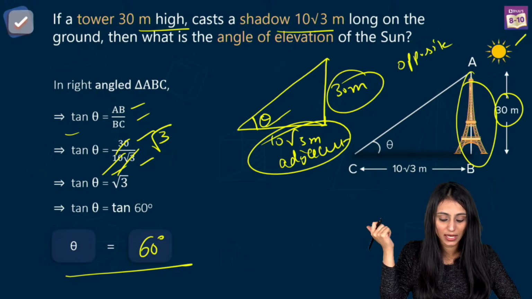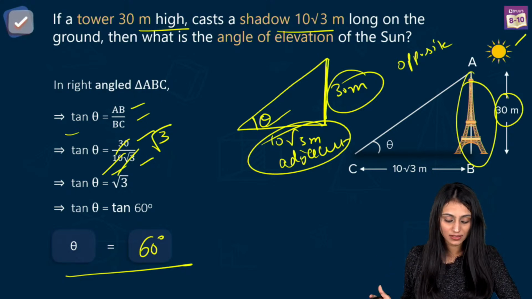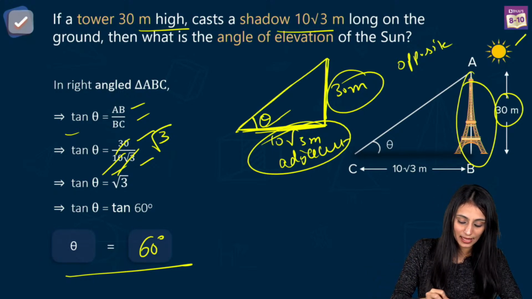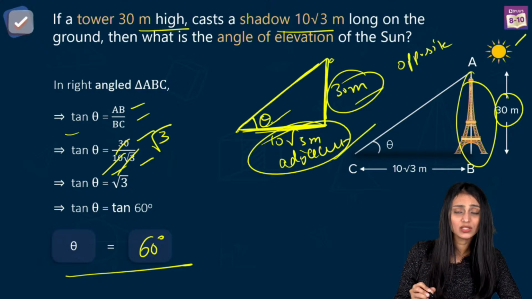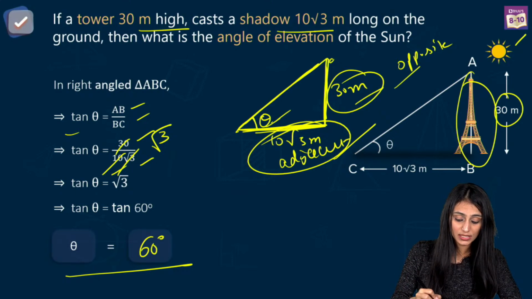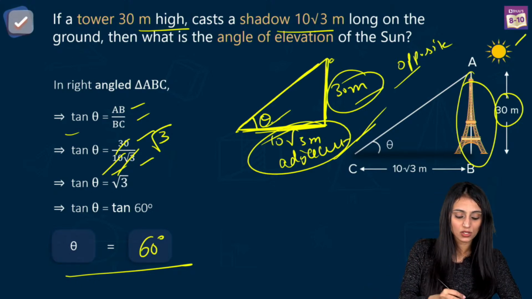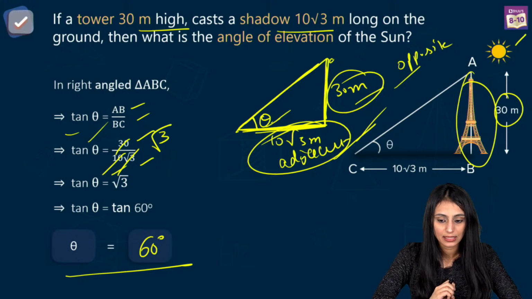Rohit, you want me to explain again? So what we are doing here is, this is the tower's height, right? We will represent that with a straight line. This is the shadow. Obviously, shadow will be formed on the ground and we connect this with the top. So we get the angle of elevation here. That's theta. So we are given these two values. Think about the trigonometric ratio which has opposite side and adjacent side. Only cot and tan. So you can either use cot or tan. I'm using tan here to get the value of theta.